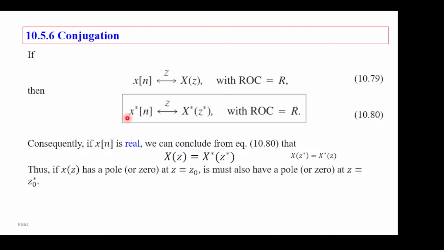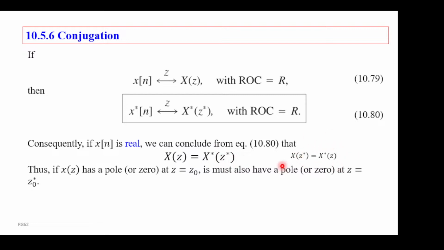Yeah, and just as before, if you have conjugation, then you can do some derivation on what happens when your signal is real, which is pretty useful because a lot of physical signals are real. So you can check your z transform. If x of n is real, then obviously this thing should equal this thing, because x of n equals x star of n, so their z transforms should be equal. And so what you get is big X of z equals big X star of z star.